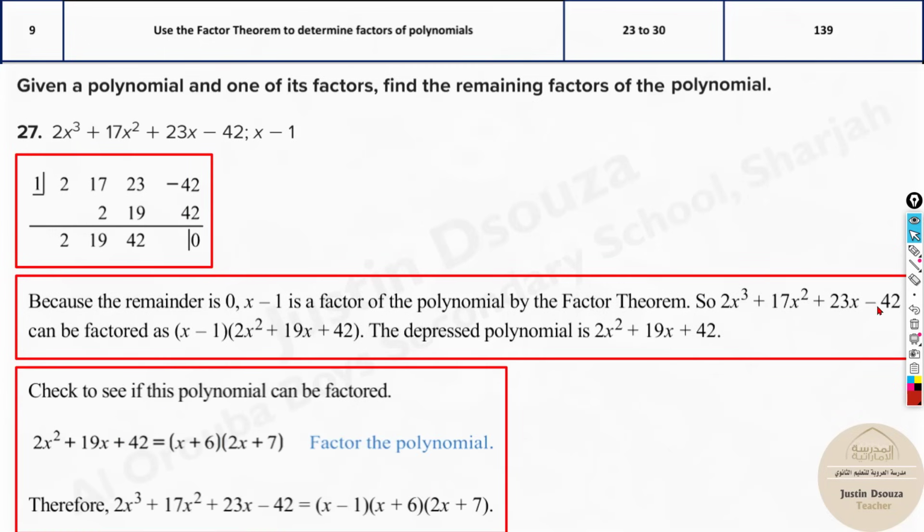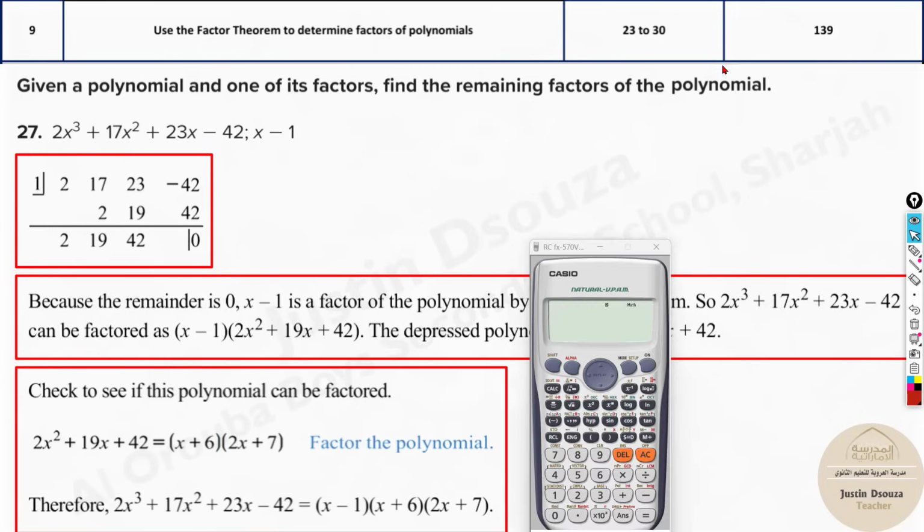Over here. Now, this one, let me do it in calculator. Let me use the mode 5 and 4 option, and let me type the equation. It's 2, then we have 17, we have 23, and lastly negative 42. And now the answers are, okay, I definitely put something wrong. Let me double check it.